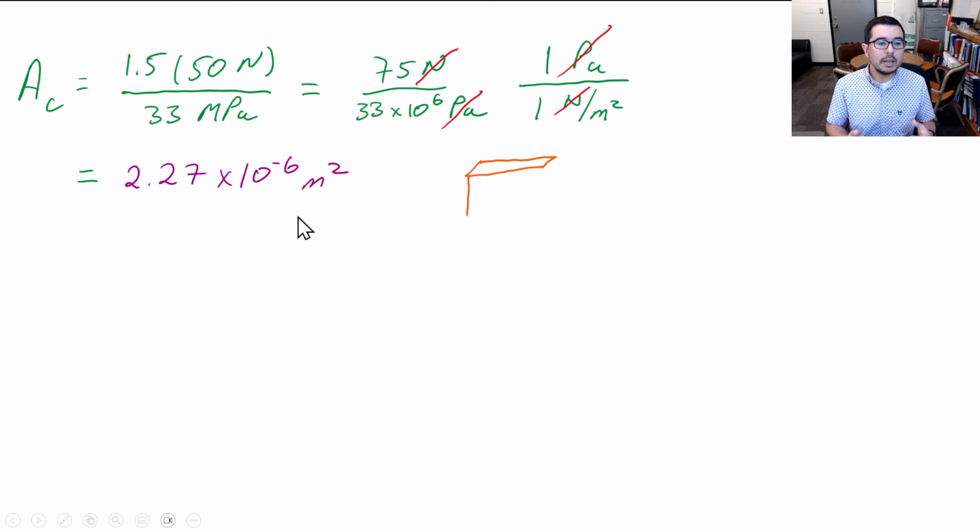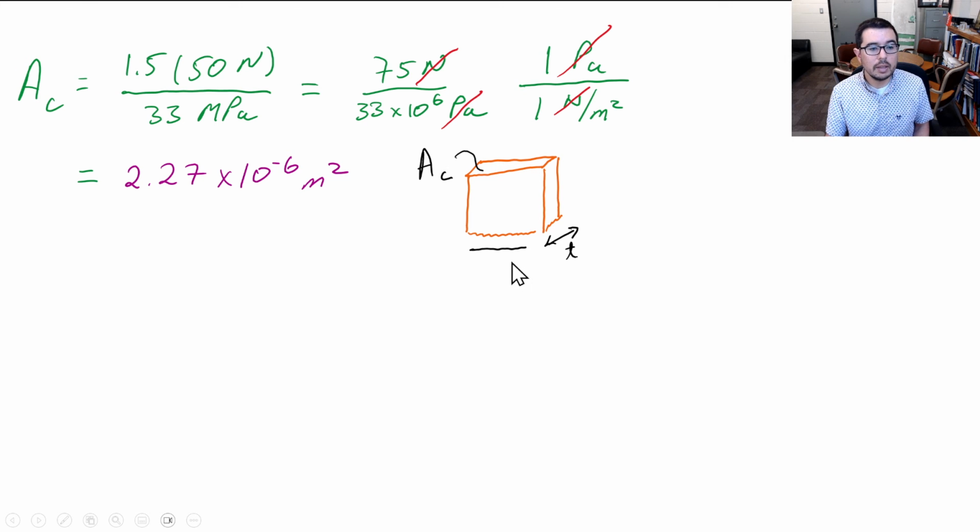Now, what does this really look like? We're talking about cross-sectional area, and maybe it's a good idea to revisit briefly what that means. We have a cross-sectional area of a sample that we're putting in a tensile specimen, so that area might be given here, and then we have the width and thickness of that particular sample.